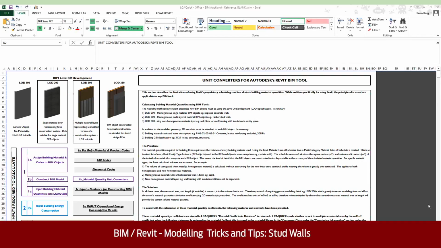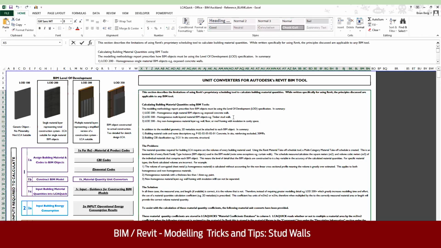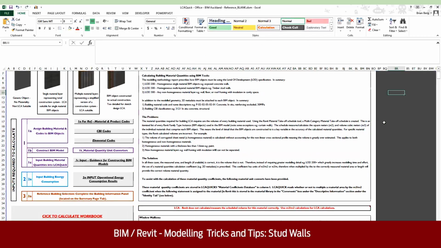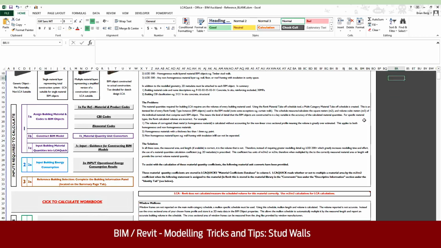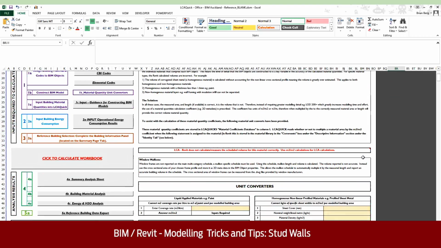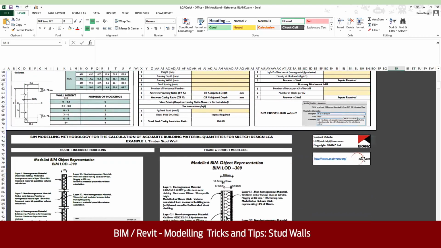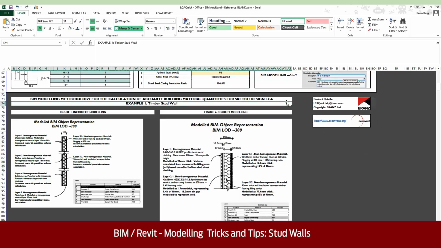This video shows how to calculate the building material quantities of timber, studs, and insulation without having to model each individual framing member. In Revit, only one material can be modeled in one layer at a time in the wall buildup. Modeling both materials requires modeling them as two separate homogeneous layers, despite it being a single non-homogeneous layer in reality.